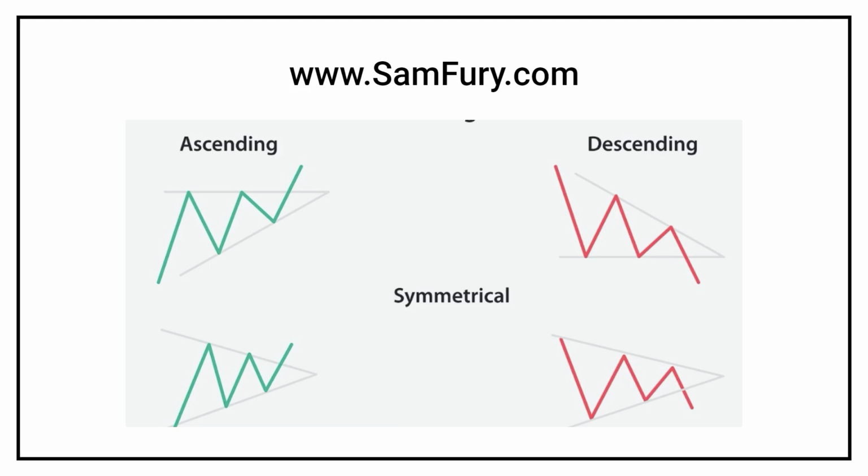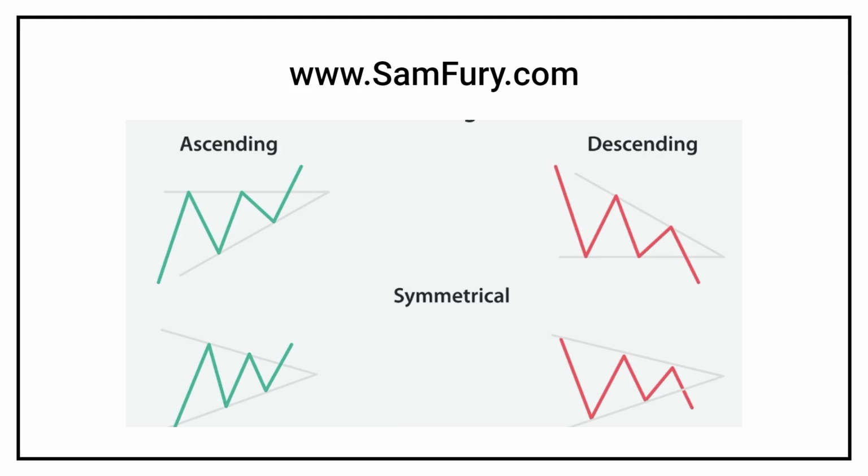I'm starting to see a family tree of patterns forming here. That's a great way to think about it. These patterns are all related in a way, but they each provide unique insights into market behavior. So let's start with the ascending triangle. They typically form during an uptrend. So the stock is already on an upward trajectory, and this pattern suggests that the upward momentum is likely to continue.